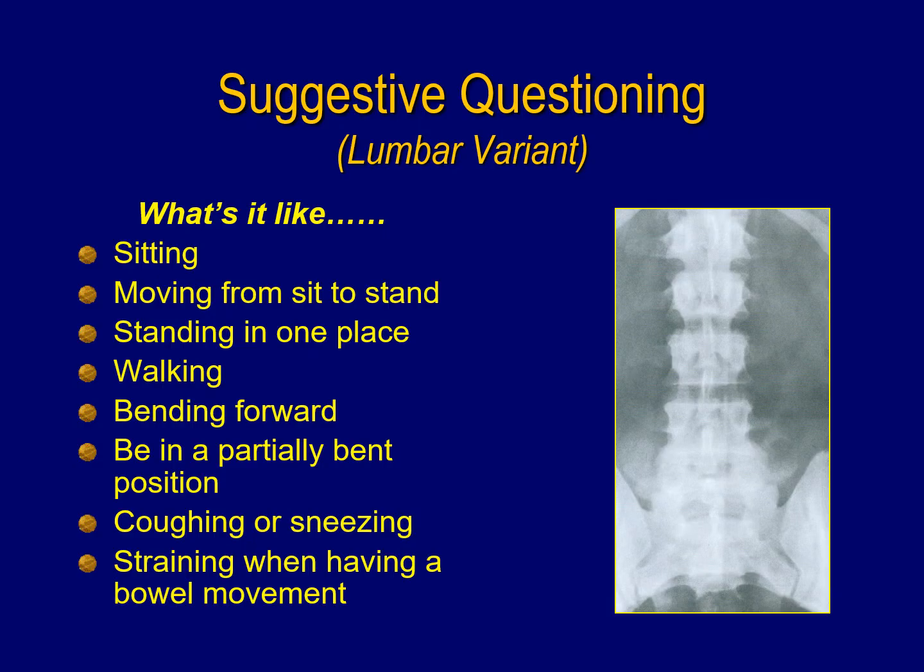On the previous slide, I mentioned that we can look at aggravating and easing factors, and it can help clue us into whether it's more lumbar or hip pathology. So this particular slide lists some of the positions and activities that, if we're dealing with a lumbar issue, could potentially make the patient worse. So for example, sitting or bending forward or coughing and sneezing. Those are activities that we would think might be related more to the spine than to the hip. Certainly walking can influence the lumbar spine in some particular patients. That can also be a hip symptom as well.